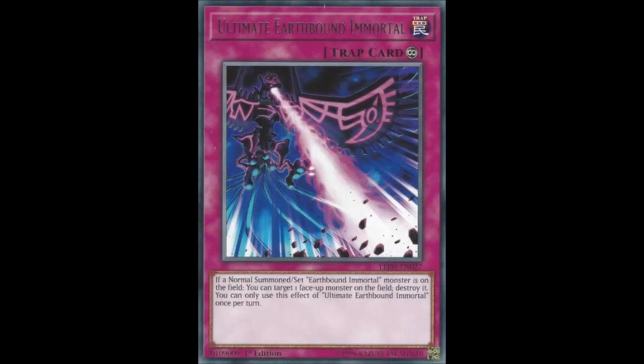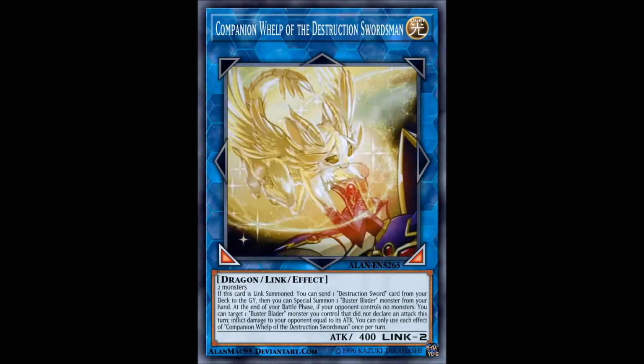And Ultimate Earthbound Immortal, the last card, there's absolutely nothing ultimate about Ultimate Earthbound Immortal, because it's one of the most generic pop effects in the game and one of the most predictable ones, so it's not good.